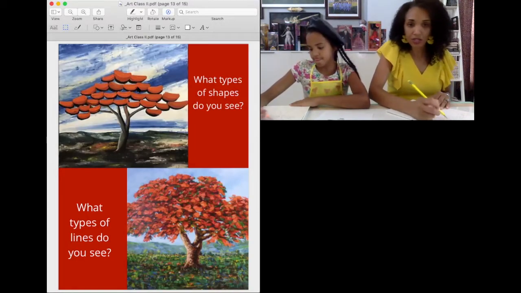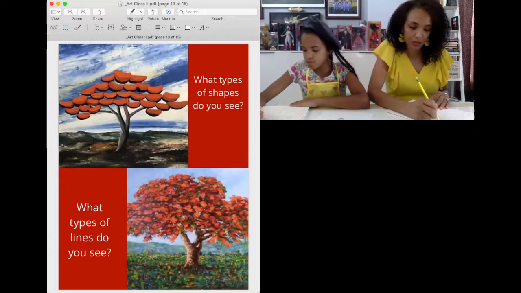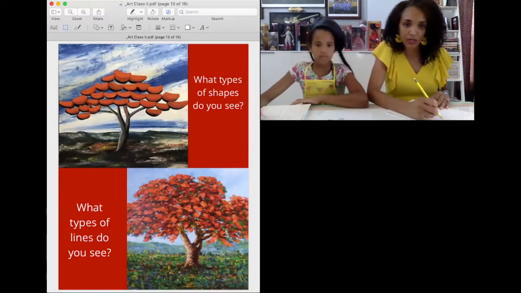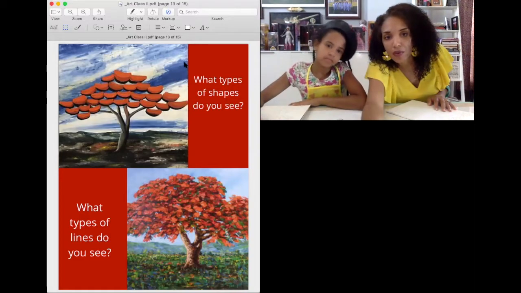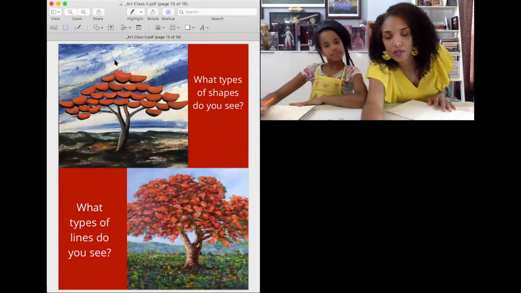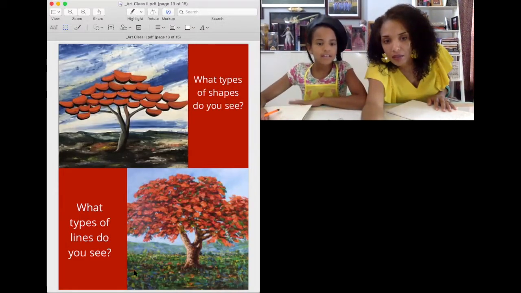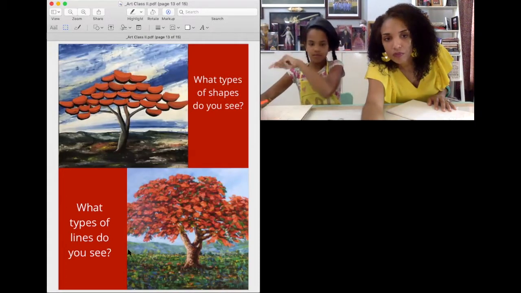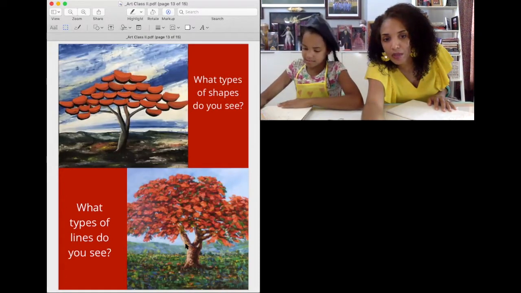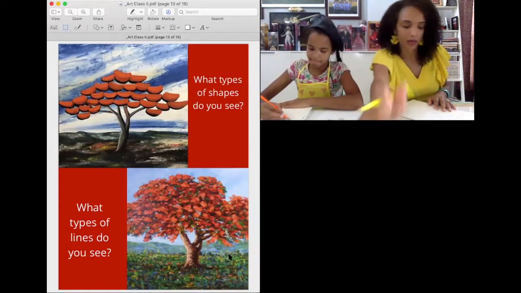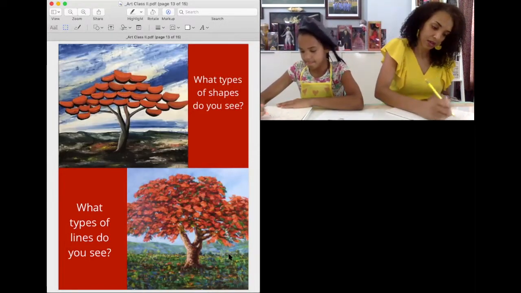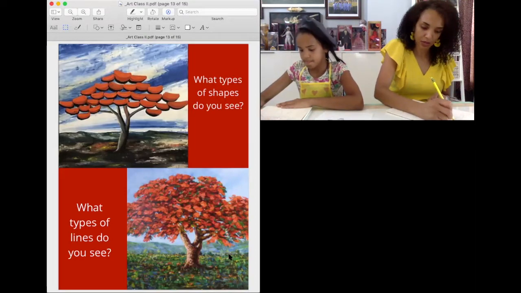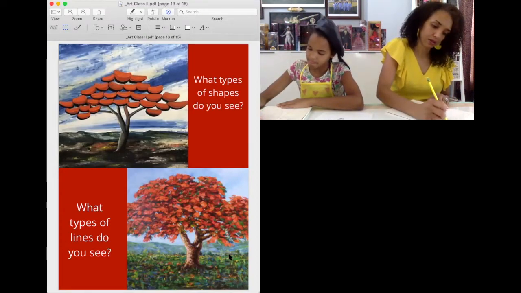Where else do we see shapes in these paintings? We see some freeform shapes in the clouds. And in the horizon, we see a bumpy road. And here are some freeform shapes in the background in this one. So you can draw the shapes you see. I can't wait to see the Money Geniuses' art and what they draw.